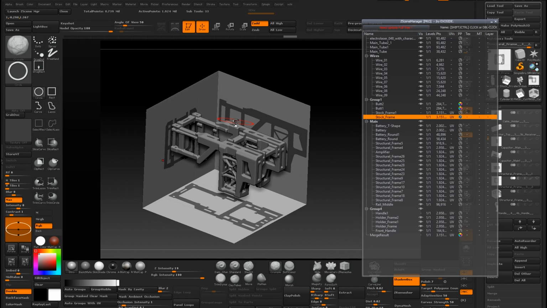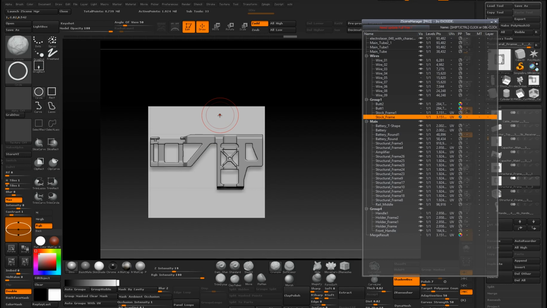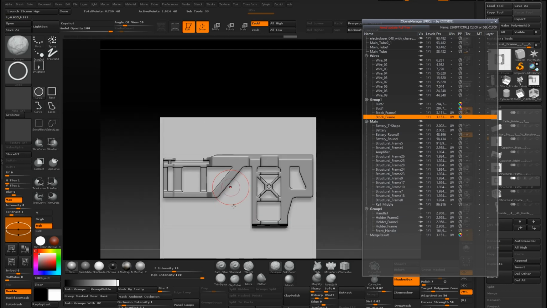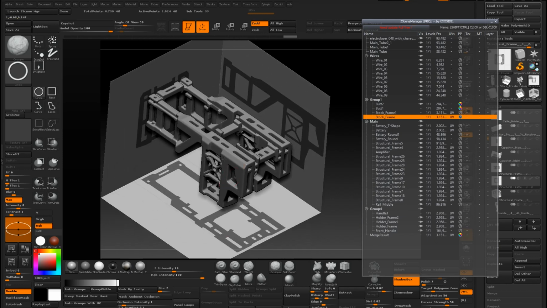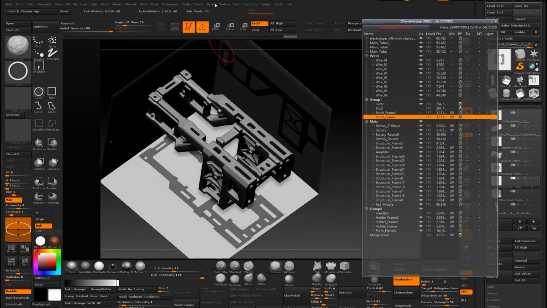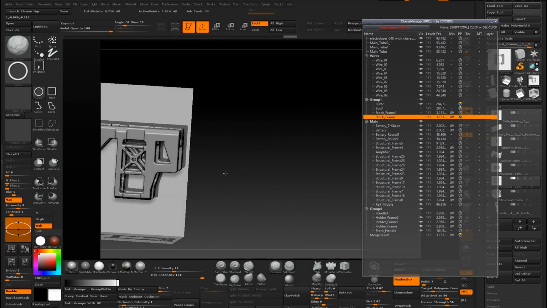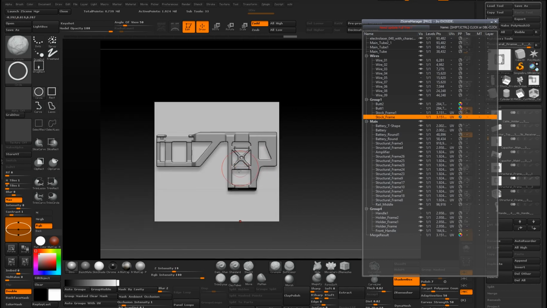It's really easy. I don't know why I haven't seen people using it that much. That's why I decided to do this YouTube video. I've seen some people using it, but not really at the level where you generate a whole mech out of it, a whole gun, or this could be a level design piece. Easy.